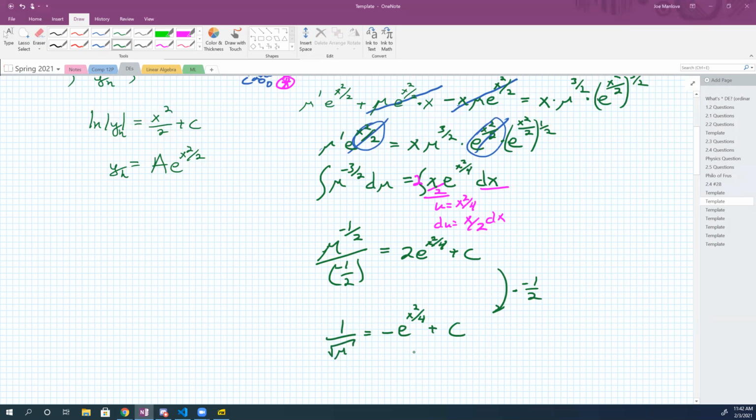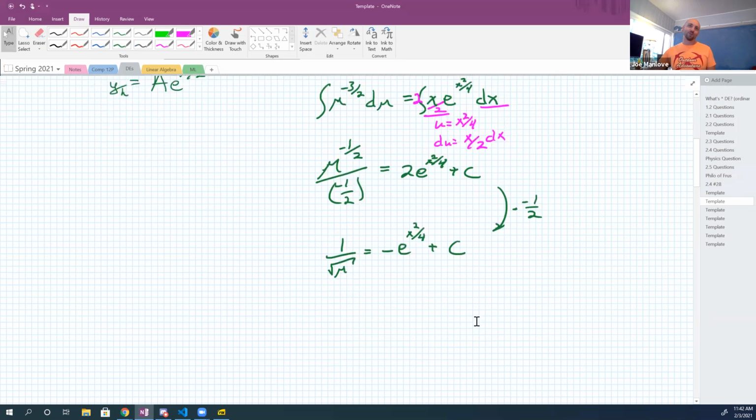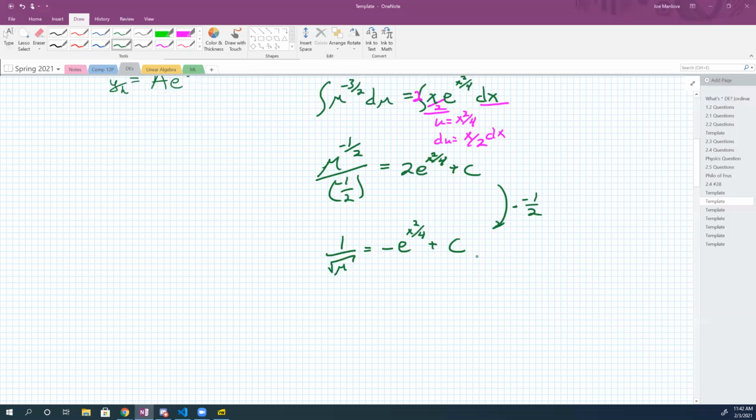I think I know what I did. Did you flip the pieces individually? I think I forgot to add the plus c until later, because what I ended up getting was y e to the negative x squared over 2 equals e to the negative x squared over 2 divided by e to the negative x squared over 2, and got y equals 1.